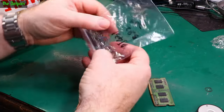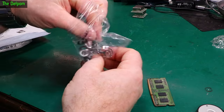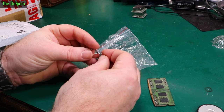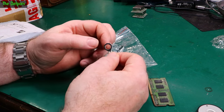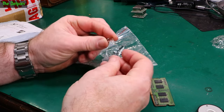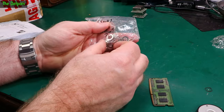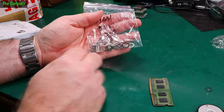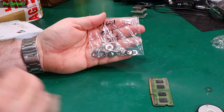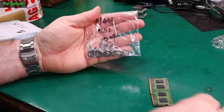It's a bunch of ring terminals. No markings on them, just a manufacturer marking. I think these are 8mm and I think they're for 2.5mm square cable — or was it 1.5mm, I can't remember. I purchased a bunch of different ones recently but I didn't really have anything with these large diameters — I'd used them all up and was running low. So I can use them in my car, doing some kind of electrical work where you need to earth something out or add a ground reference. They don't have to be insulated, just get some cheap ones.